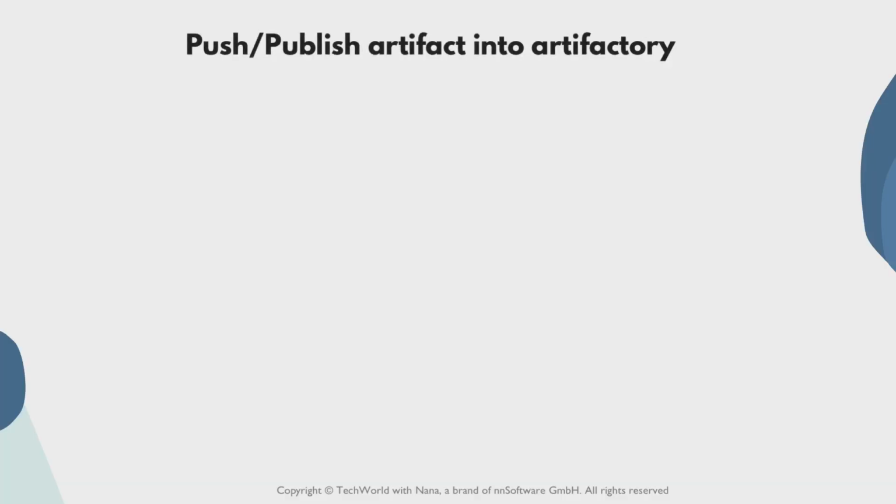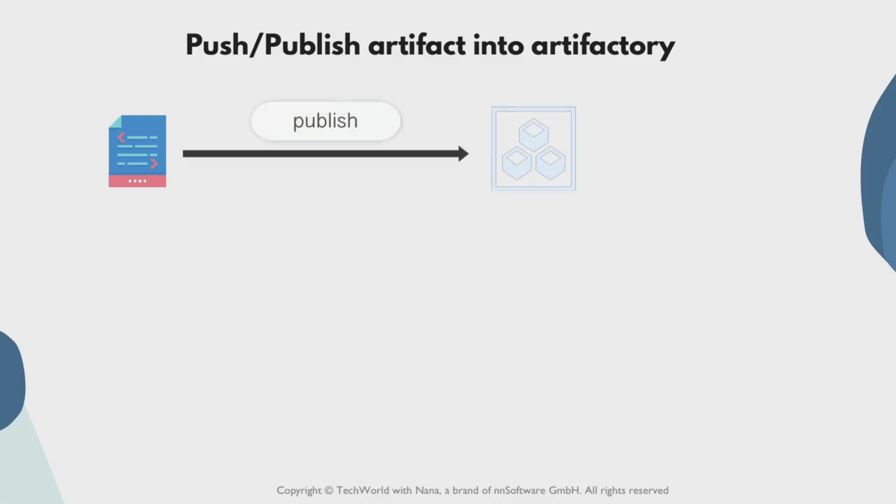Another note here is that when you build the artifact, you need to push it to the artifact repository. And these tools like Maven, Gradle, NPM, Yarn, and so on, they have commands that let you publish or push your artifact to the artifact repository. So this is how they end up in the Nexus or JFrog or some other artifact repository.